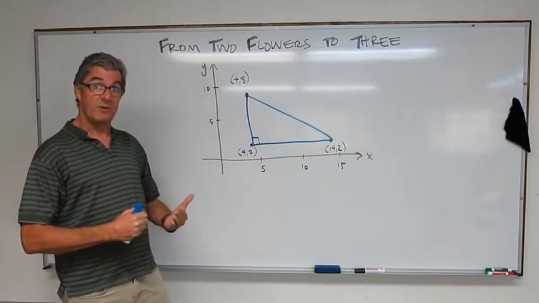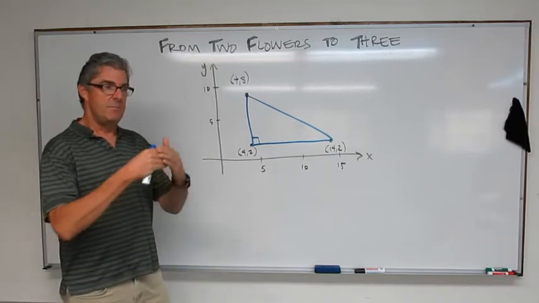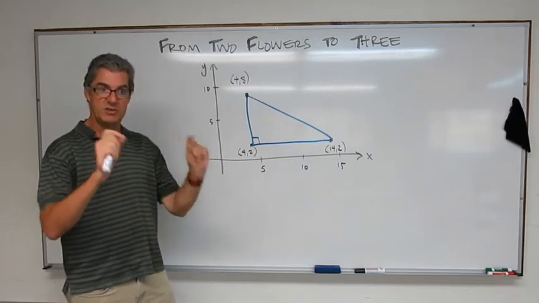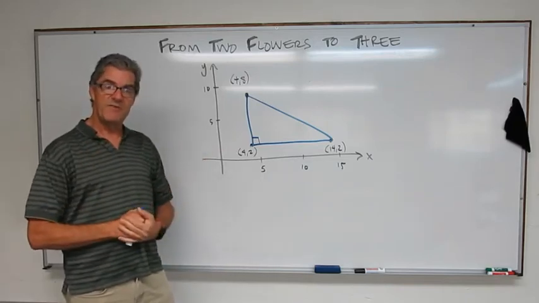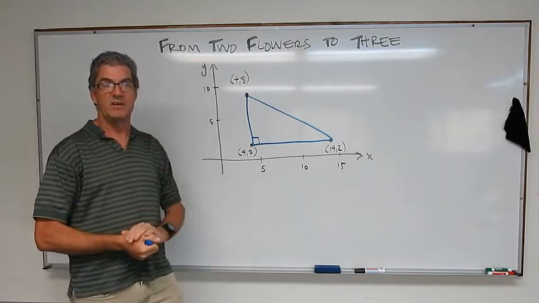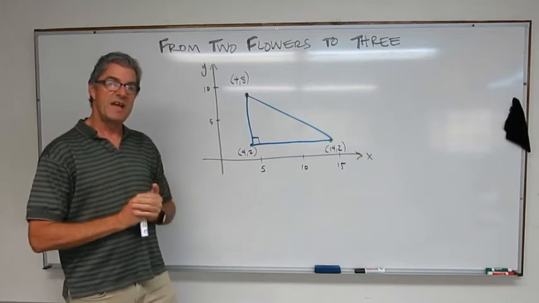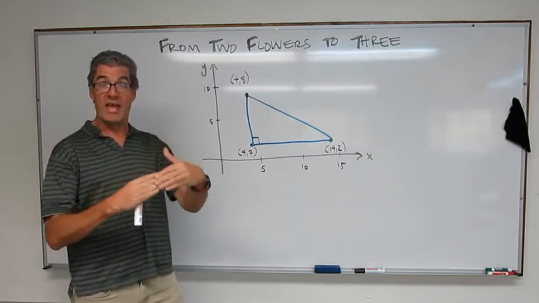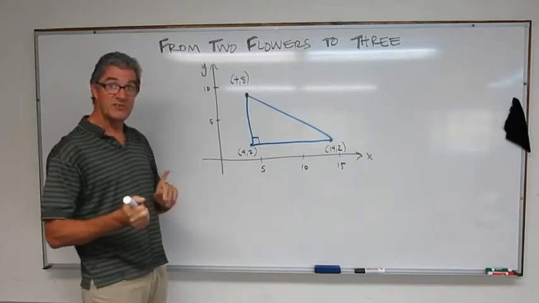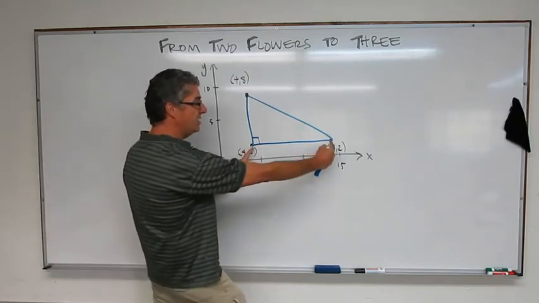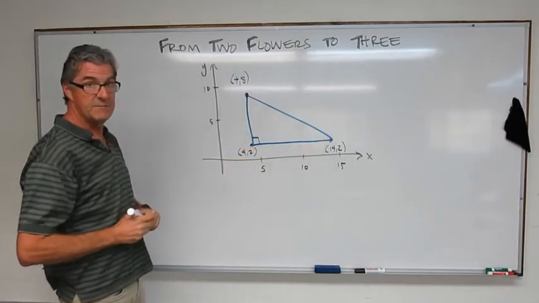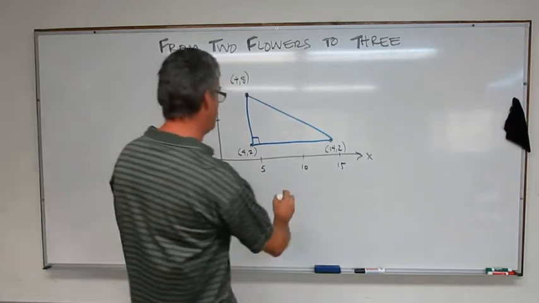Okay? So, this problem builds from the only 2 flowers problem. So to remind you of that one, we had 2 flowers that were pre-placed, and we needed to find the location for sprinklers that would water both those flowers equally. Or to use geometry, we needed to find where we could locate a point that would be equidistant from the 2 points. Okay, so we're going to start with that. There's a segment connecting these 2 points. We want to create the perpendicular bisector for that segment. I'm just going to sketch it in there.